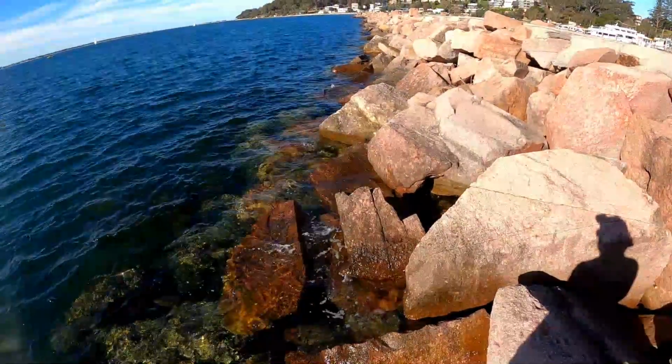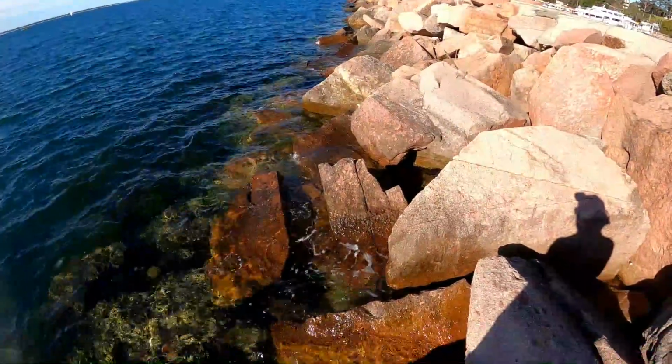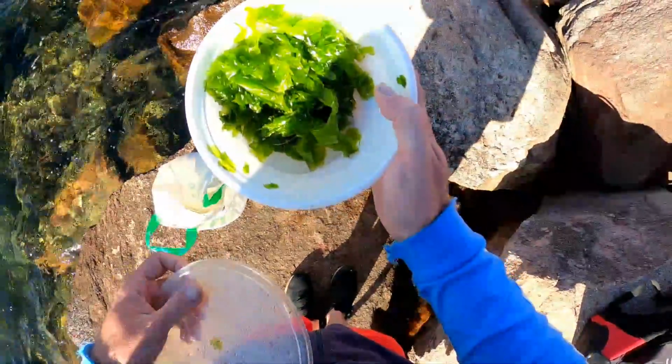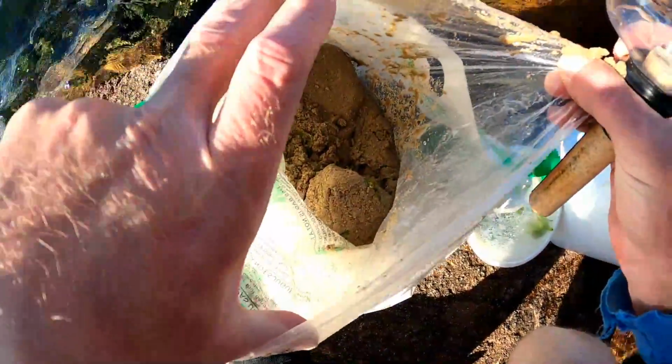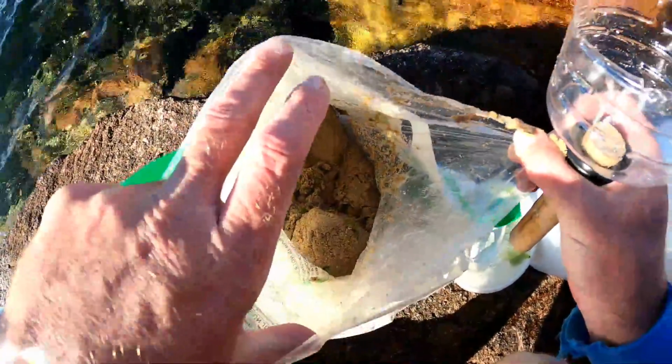Yo, what up guys, this is Sticky Fishy Fishing. Just came down to Nelson Bay Breakwall, gonna have a go for a few Luderick. Just got some fresh cabbage here for bait, and a bit of sand in that bag there, mixed up with a little bit of cabbage chopped up through it for burley.